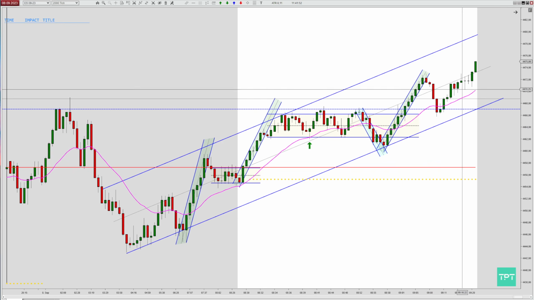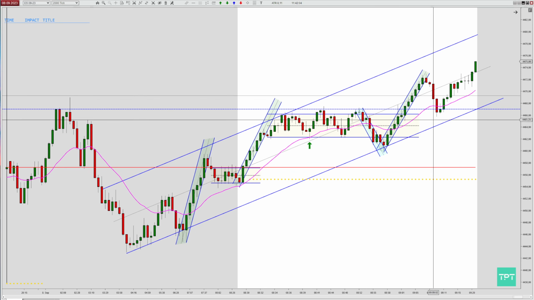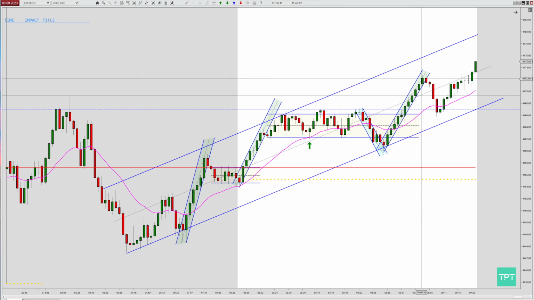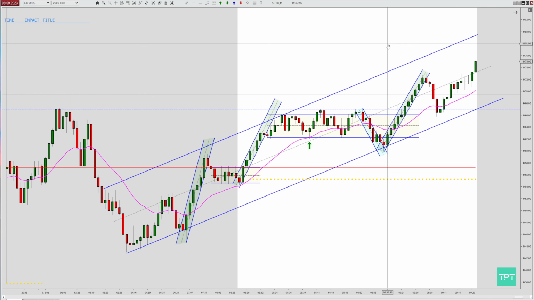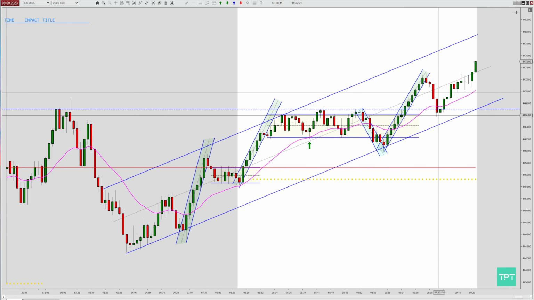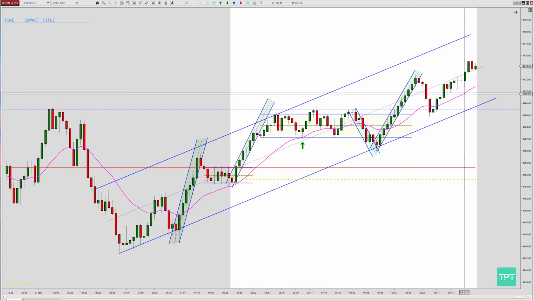Forming a higher low, higher low again. But I cannot enter that far away from the EMA. I would like to see prices pulling back to the EMA at least and forming some nice setup. But just taking a trade at the higher low into unknown territory, because we are pushing higher here for the first time. There was no price action during the overnight, so taking a long trade into highs that were never made before on this day, I think this is too risky. So I would like to wait ideally for a pullback to the EMA and then take a trade.